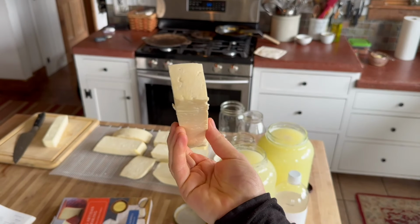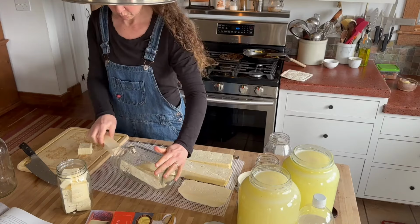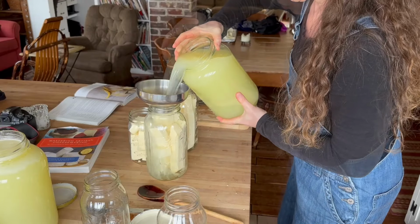I think this method is the way to go. Look how beautifully that broke. It's quite salty, but it tastes really, really yummy. The texture is good. It has that little bit of a crumbliness to it. So I'm kind of pushing that in. This is firm stuff. There we go.